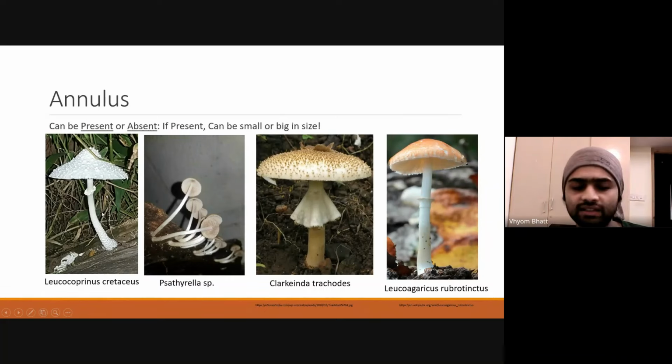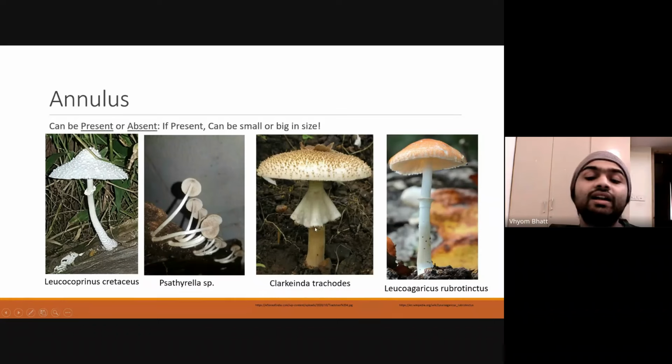Leucocoprinus cretaceus, again, this I found in Ahmedabad. You can see it has a very nice looking stipe, very nice looking picture, full of decoration, squamose on top. Then we have Psathyrella species, they don't have one. Some actually, there are some which have been found to have a stipe, but generally they don't. So you can see that in this picture, we also have the underside and the stipe is clearly documented. So you can figure out what mushroom it is. It does not have a stipe.